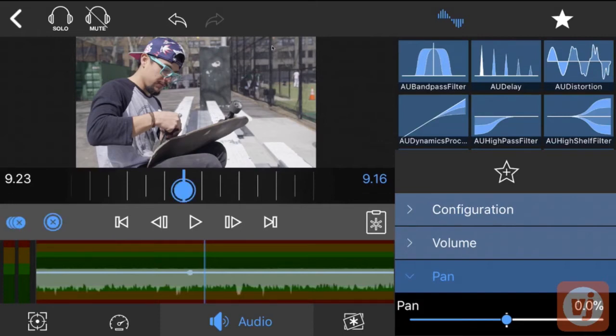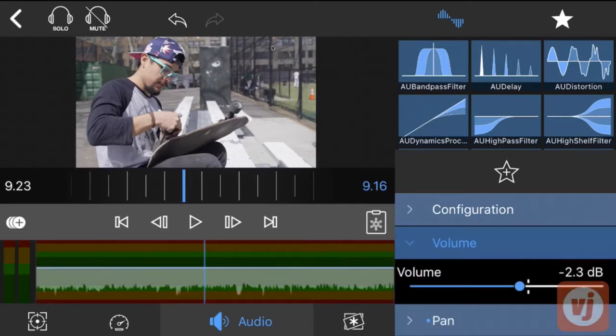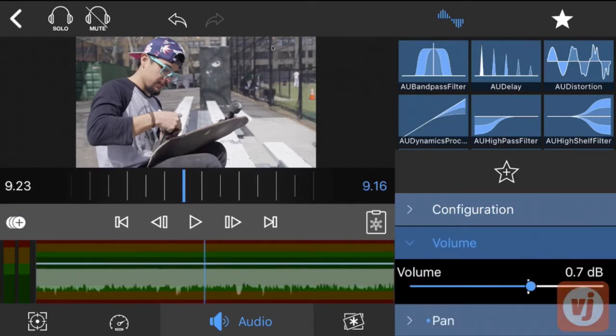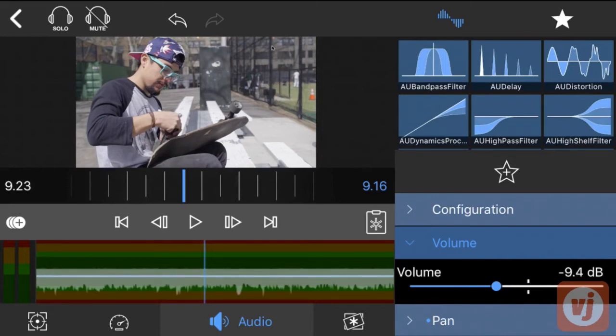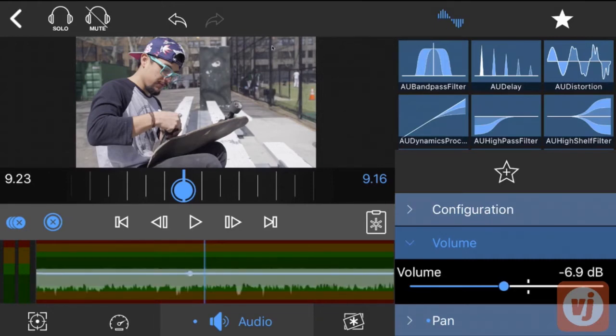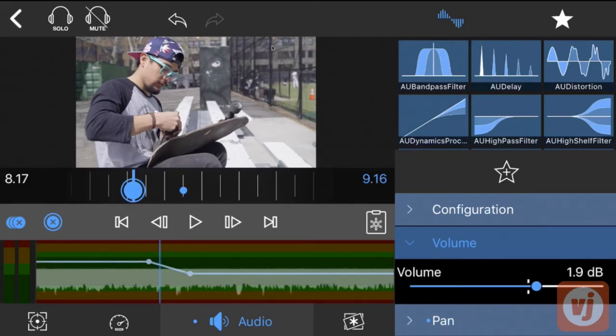So if I tap a keyframe here and go in a little bit and change, come up to our volume, raise the volume a little bit, keyframe, add my keyframe, make an adjustment. I don't know why it's not doing that, hang on. Oh, I need to move in a little bit. So move in, add another one, and then raise it. And so there you can see over here that that's made our ramp just like in our other editors.